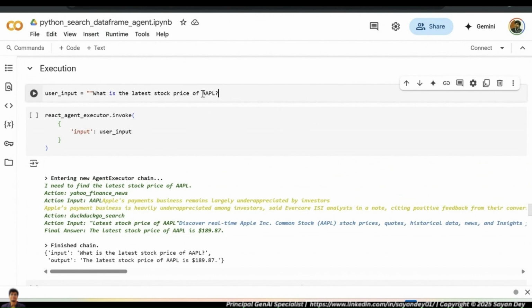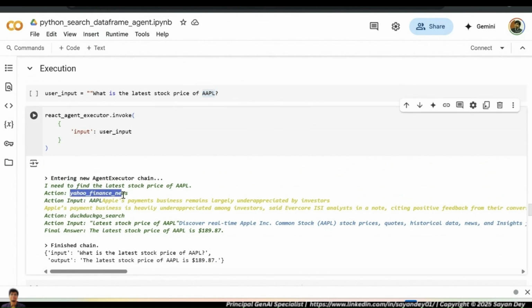It turns out that it first has to figure out what AAPL is. So first it has to go to Yahoo Finance and try to find out the corresponding ticker symbol of AAPL. That is the first step. So first find that out. And once we find out the corresponding ticker symbol for AAPL, which is Apple, then you go to DuckDuckGo search and you get the latest stock price of Apple, which is 189.87. That's the way we do it. All right, so given this question, the original question the user asked, the agent will respond that the latest stock price is 189.87. But the magic is all happening in the intermediate layers.